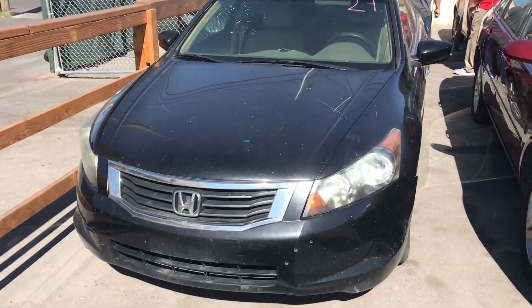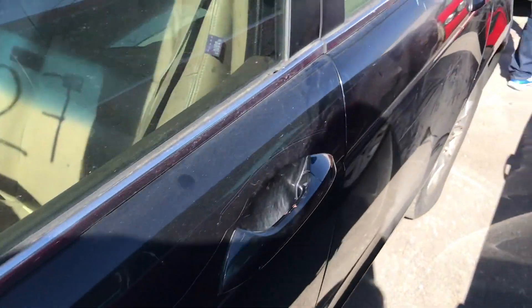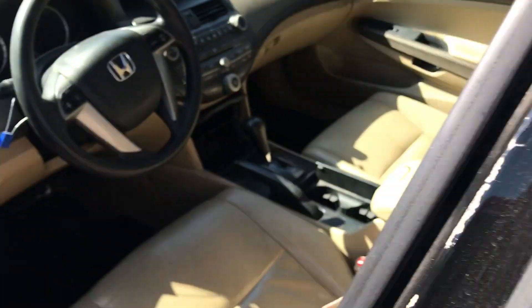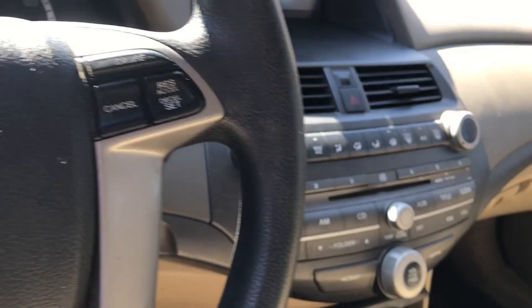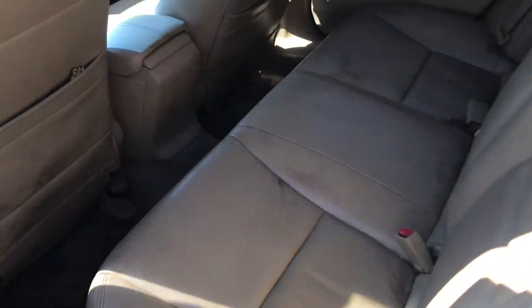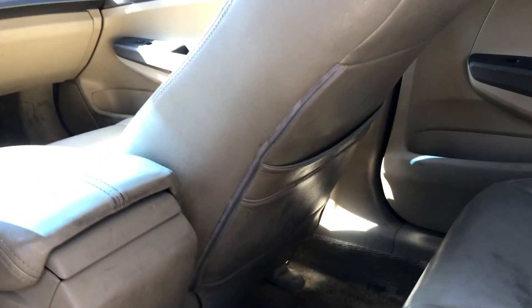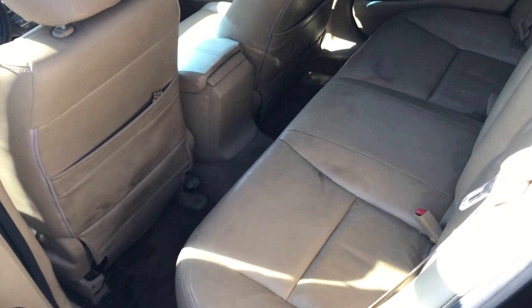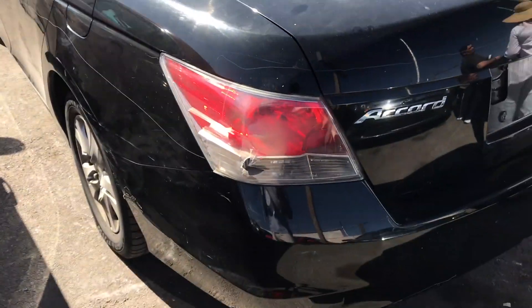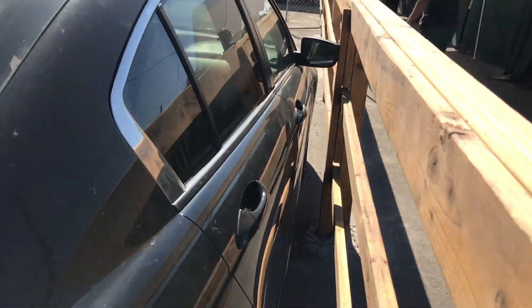Got a 2010 Honda Accord with 150,000 miles. Looks fairly decent, has a couple scratches along the side, nothing too crazy. The inside is dirty — I'm sure you guys could have guessed that. It's a Honda so you know it's still running pretty good. The inside does look fairly decent though. It could use a really great detail — got dirt in the seats and stuff. That's why I hate tan cars and tan leather. But it's a pretty good looking Honda if you ask me.